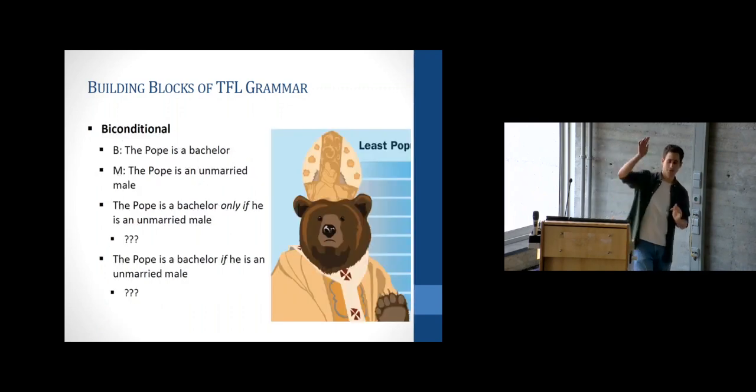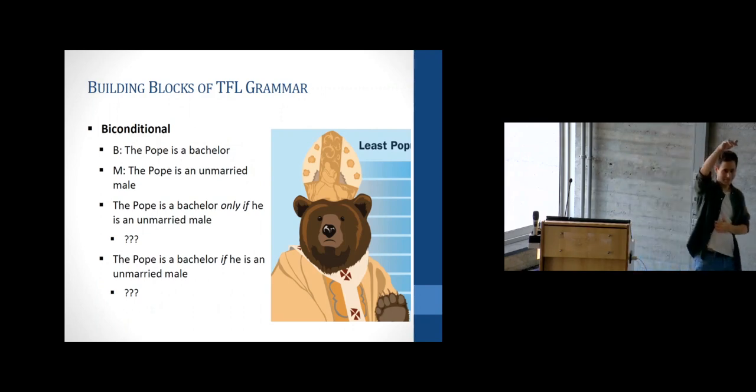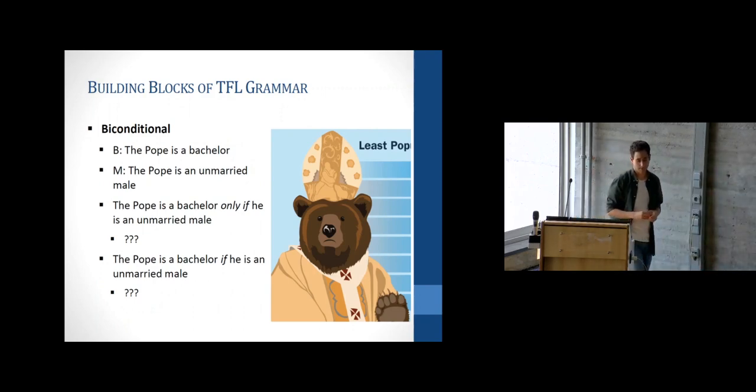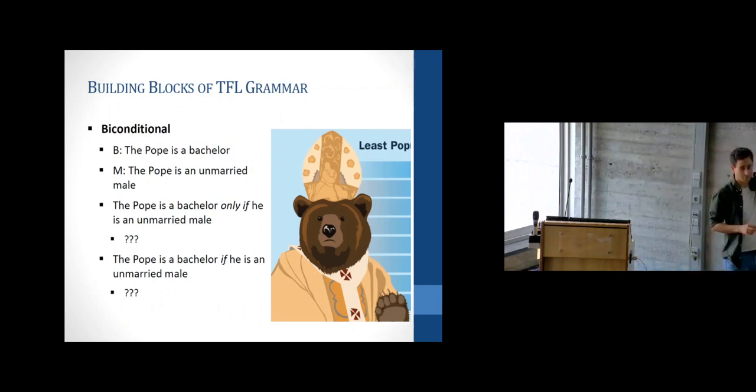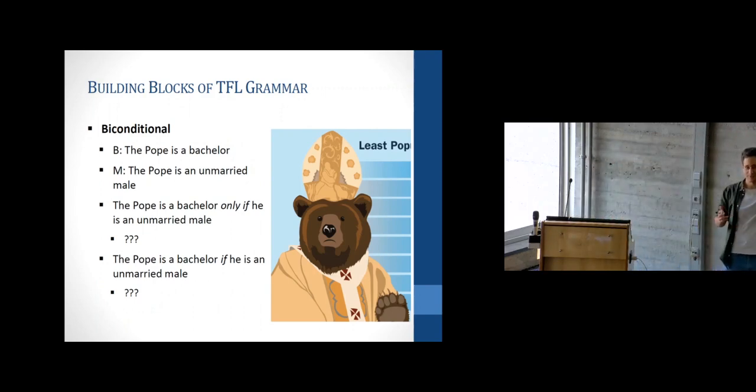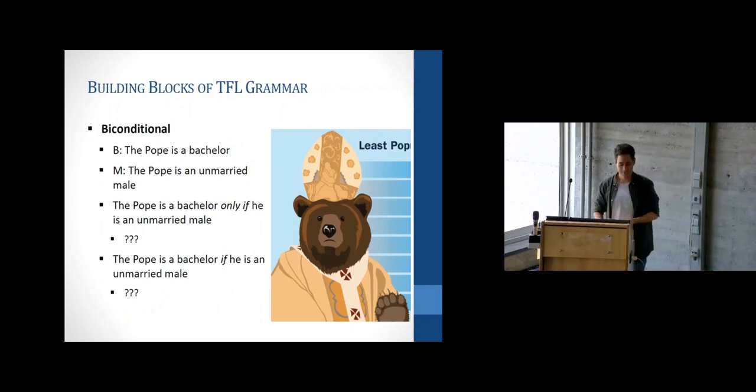Okay, after the mountain of the conditional, we get to a simpler connective, the last one, called the biconditional. As we used this example in the past, the word bachelor. So if we have the sentence B, the Pope is a bachelor, and M, the Pope is an unmarried male. Suppose these are two atomic sentences. Although M is not really an atomic sentence because it involves un, so that's negation. But whatever, just for now, let's take it to be our two building blocks.